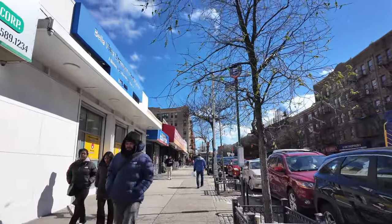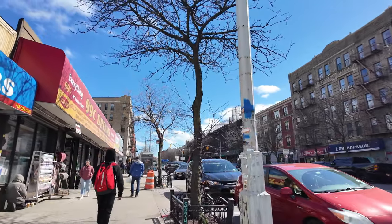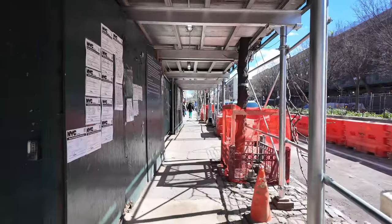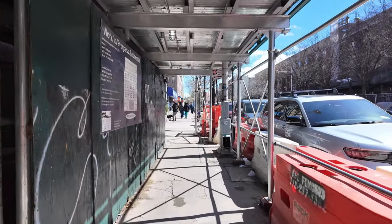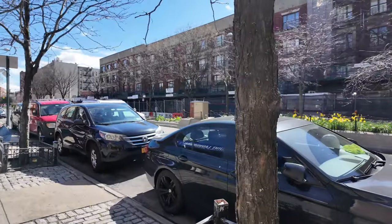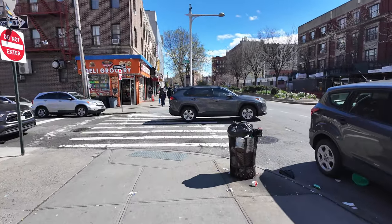So this is Hunts Point Avenue and so far it looks pretty cool, a lot of activity going on — you see the people walking. I see they're renovating some of the old buildings. Like one thing I heard is that this peninsula, I think like half of it or less is residential and the other is mostly industrial. That might explain why there's a lot of robberies — they go to the industrial areas and steal stuff. Then we got scaffolding here, which is really common in New York City no matter if it's Manhattan, Brooklyn, or the Bronx. I like the cobblestone sidewalk right here — it really beautifies the street. It's a different vibe over here.